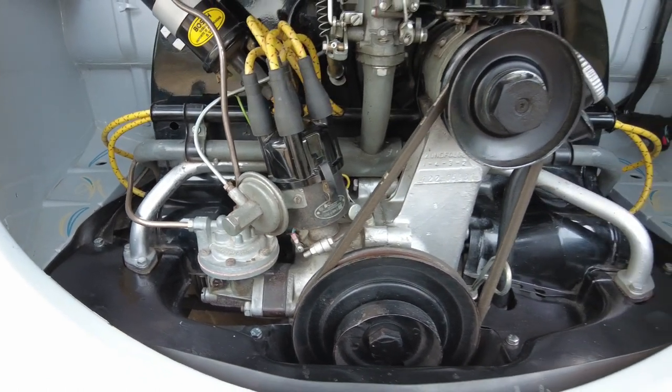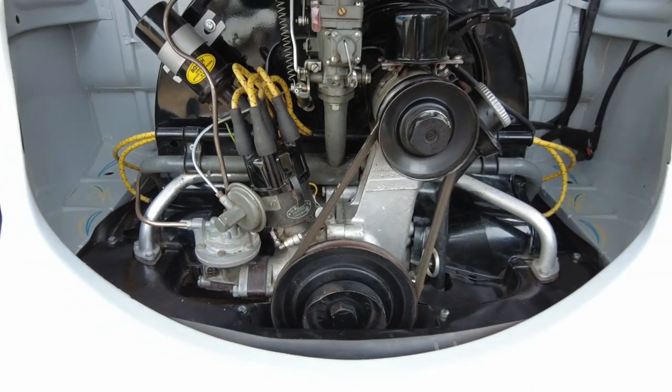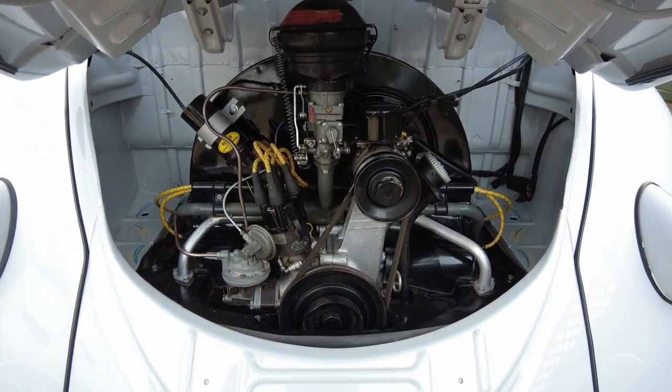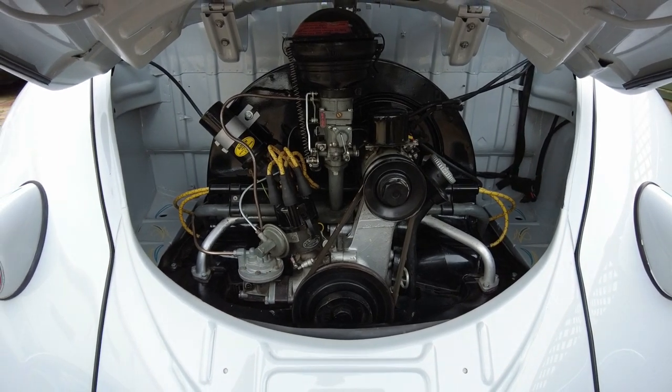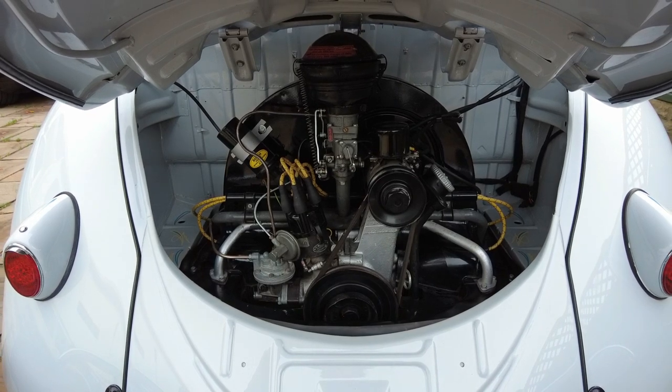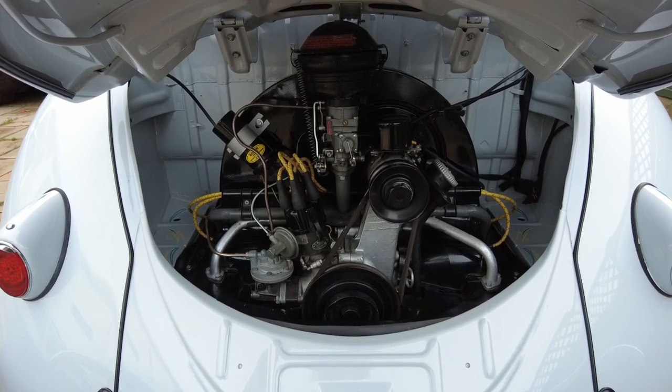So did they have to change the cams and stuff in it? Or no, I think it runs slightly higher compression on the industrial engines. Okay, because they're basically designed to run at a constant speed. And of course, there's never been any stress on them. So the internals are the same as a Beetle.